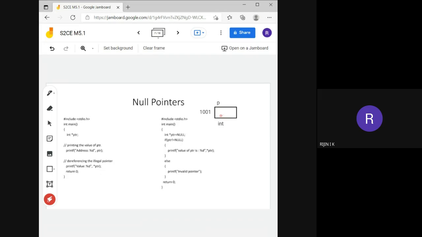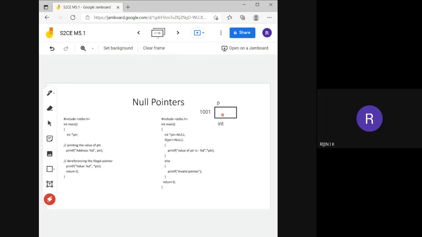But in this case we have not initialized any value to this pointer p. That means when you try to print star ptr, it will give you an error. That means dereferencing an illegal pointer, because we have not given any valid memory address to this pointer, isn't it?